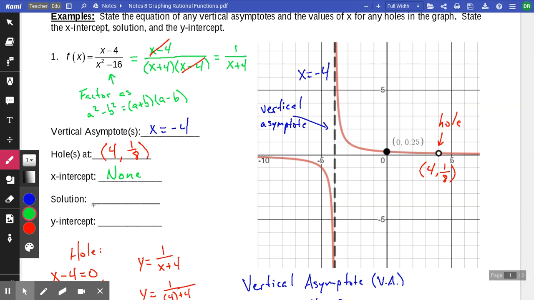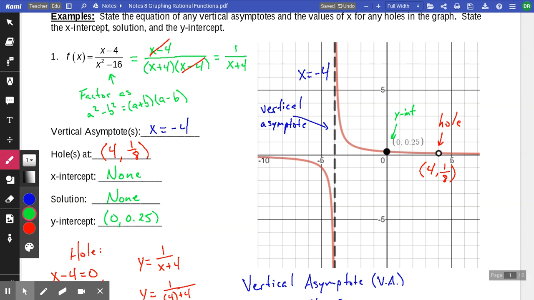And for the same reason, that would mean our solutions here are none. So with polynomials, you recall, sometimes we have no x-intercepts and we have imaginary solutions. That is not the case here. That is something we only see with our polynomial functions in this class. Okay, y-intercept, that's where we cross the y-axis. We won't change that, and we do see that right here. So our y-intercept is in an ordered pair, 0, 0.25. So we'll put that down, and our analysis is complete.